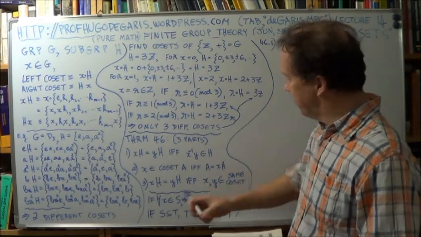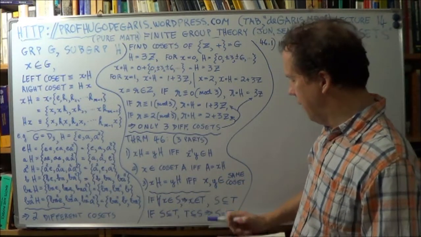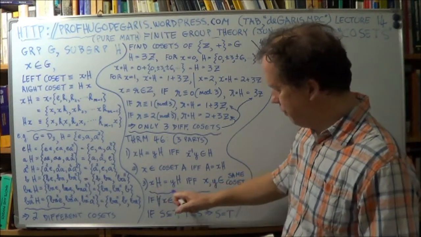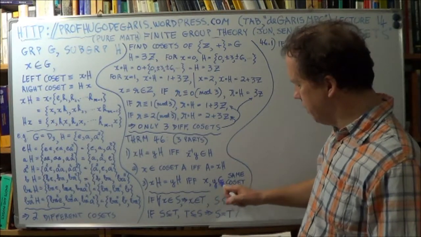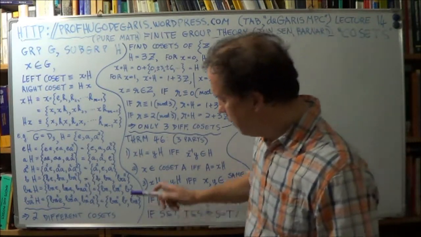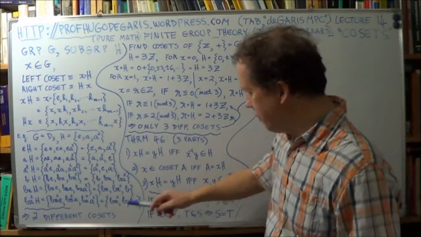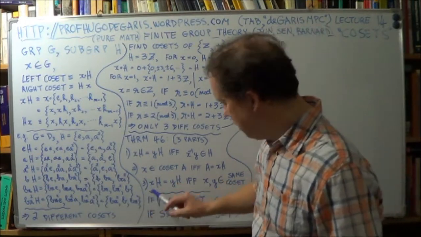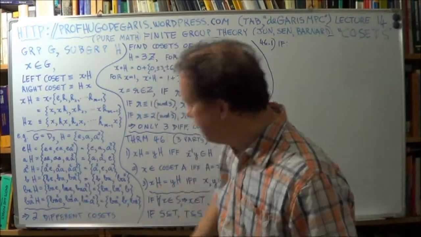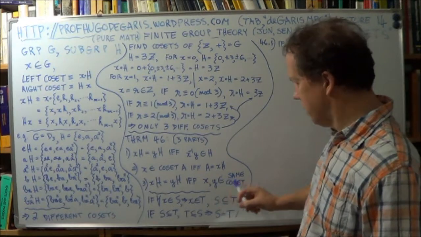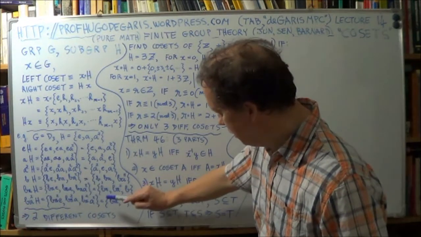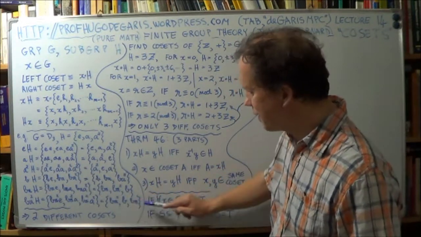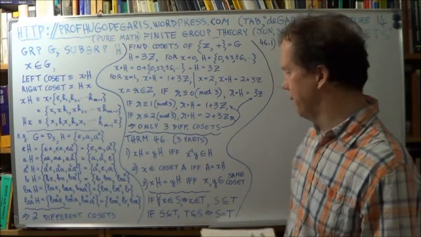And if two cosets are equal, and these two elements here are different, then those two elements belong to the same coset. For example, these two cosets are equal, right? And x and y, so like BA and BA squared, they belong to the same coset. Well, they do. See, BA and BA squared, that's this coset, but here it is again, the same coset, BA squared, right?